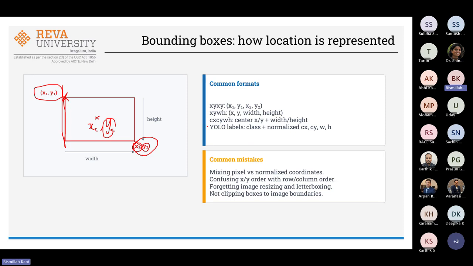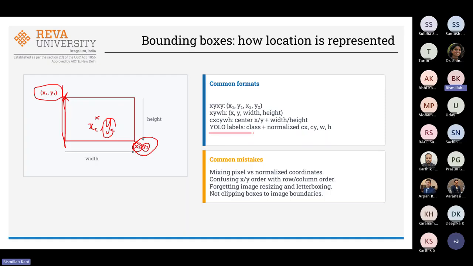Sometimes if you don't pay attention to what format is being used, and you are confusing or mixing up things, then during your model training, evaluation, or inference, you might not get the output that you are expecting. Then if you're trying to debug, you might get confused on why you're getting different outputs than what is expected. Okay, these are small things, you just need to take care.